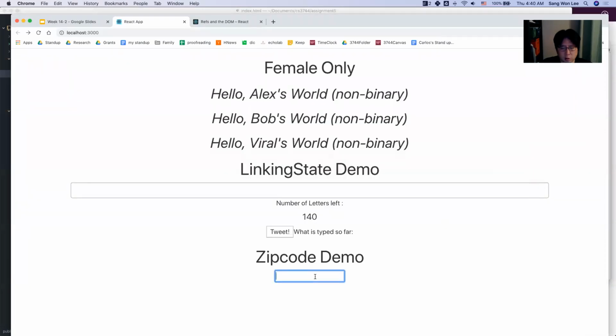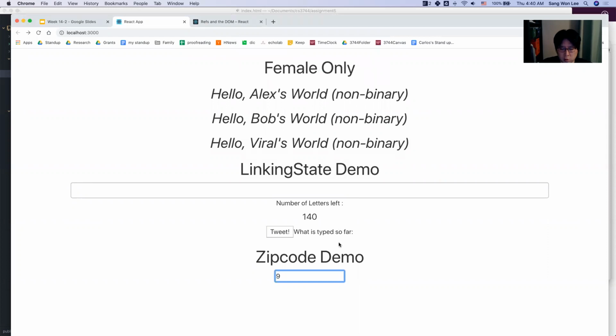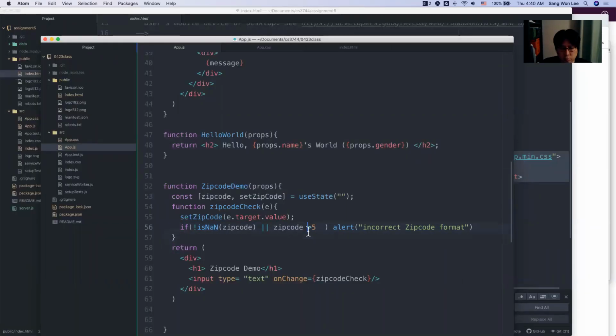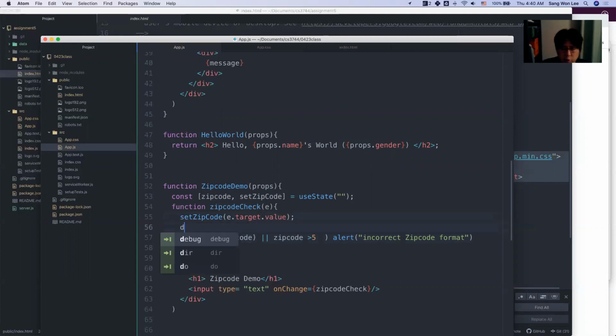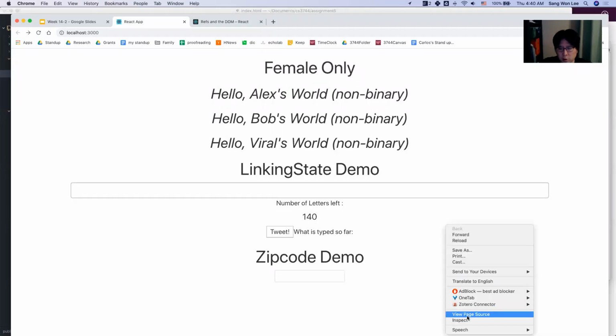Saved it. Okay, so I'm going to say 9. Oops. Interesting. So why is it complaining? Let me put a breakpoint and then open inspector.